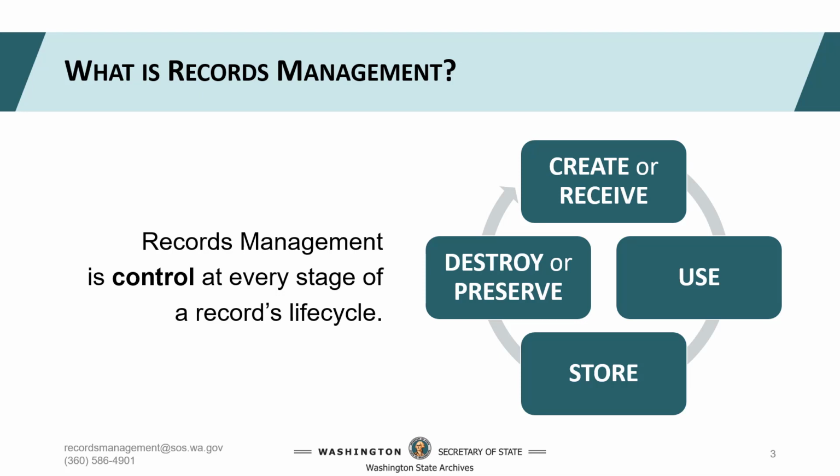A record is active when it's supporting your current work in the use stage. You might share active records over email or edit them as a team in a shared folder. For those records to be useful to your agency, they need to be organized for accessibility. A records inventory is an excellent tool to identify what already exists, where it's stored, and how long it needs to be kept. While in the use stage, you want to explore adopting tools to simplify the organization of and access to your records. After you are done using a record, it moves into storage.